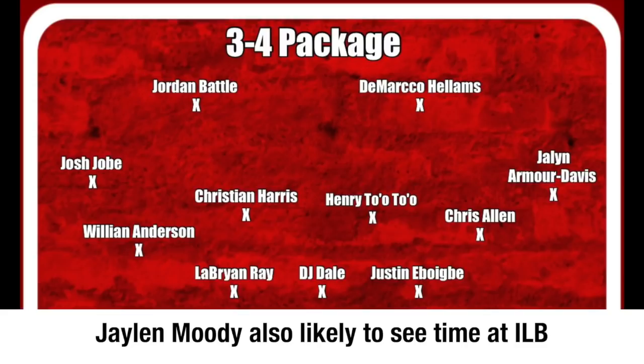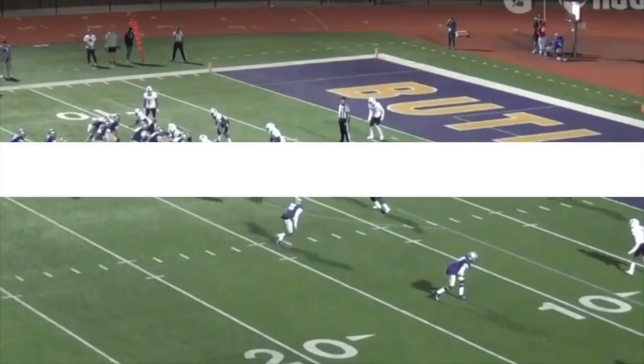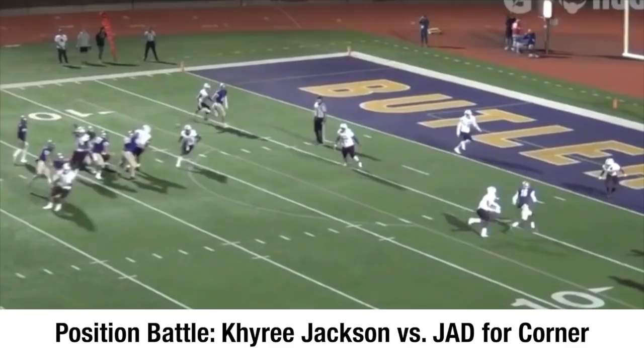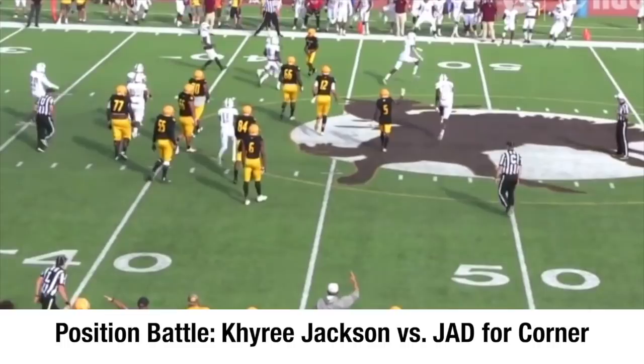Love the edge right here between William Anderson and Chris Allen. Jalen Armar Davis and Josh Jobe at the corner spots. Keep in mind that Kyrie Jackson is getting here this summer. Going into fall camp, if there's one position battle that is going to take place, it's going to be Jalen Armar Davis versus Kyrie Jackson — where can Kyrie Jackson play, where can he fit in with this team, is he capable to come in and earn a starting spot? We'll have to see. But post spring football, it was Jalen Armar Davis winning that spot. And then behind them you have Ja'Quincy Kool-Aid McKinstry along with Josh Jobe — those are your corners.